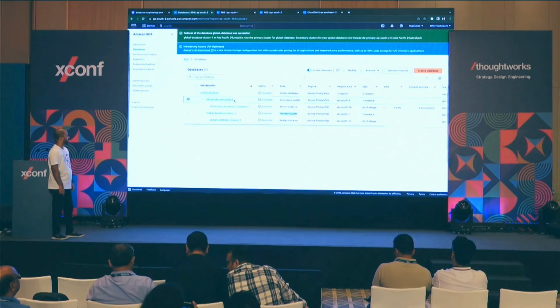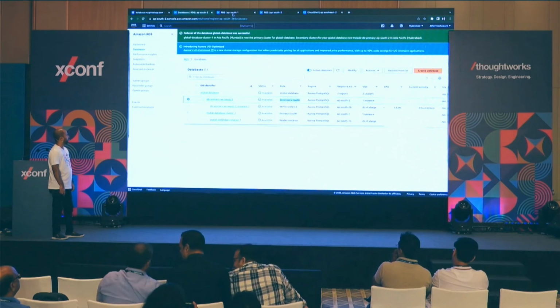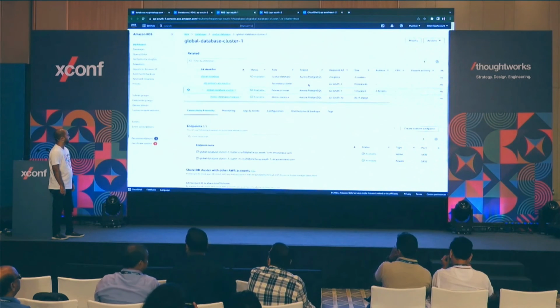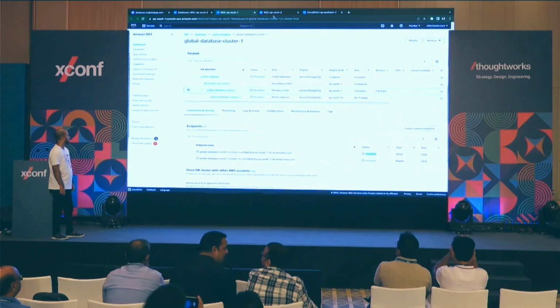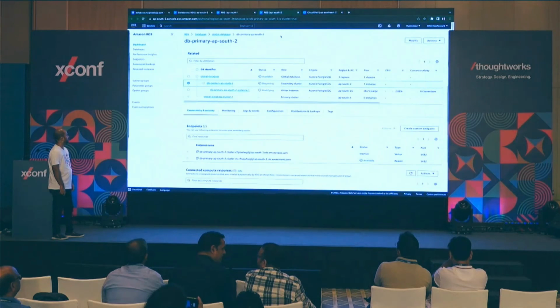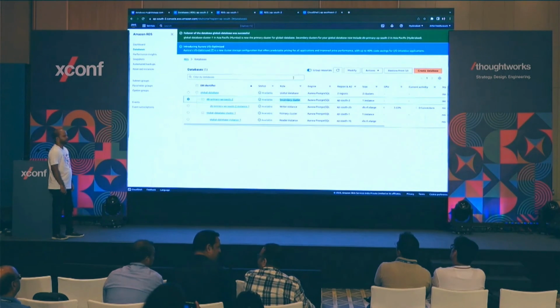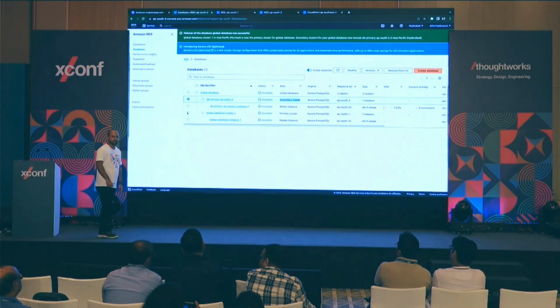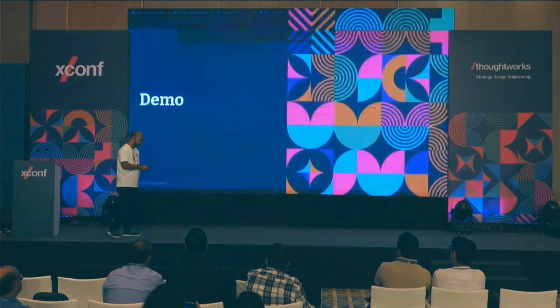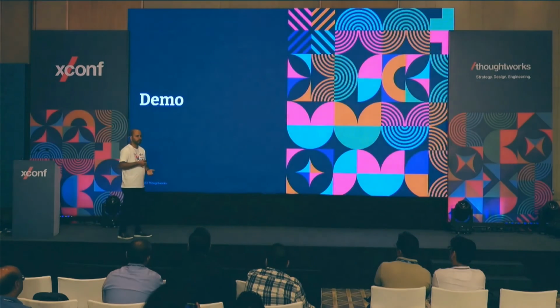As I mentioned, this has become my primary cluster, and my primary has now become a secondary cluster. If you look at the cluster also, the previous cluster, which was inactive, is now in the available state and is ready to serve traffic. And AP South 2, which was our primary, is now in an inactive state. In an ideal scenario, what you should do is go ahead and detach this and make it a standalone. So I guess you have seen how switching over from one region to another works.